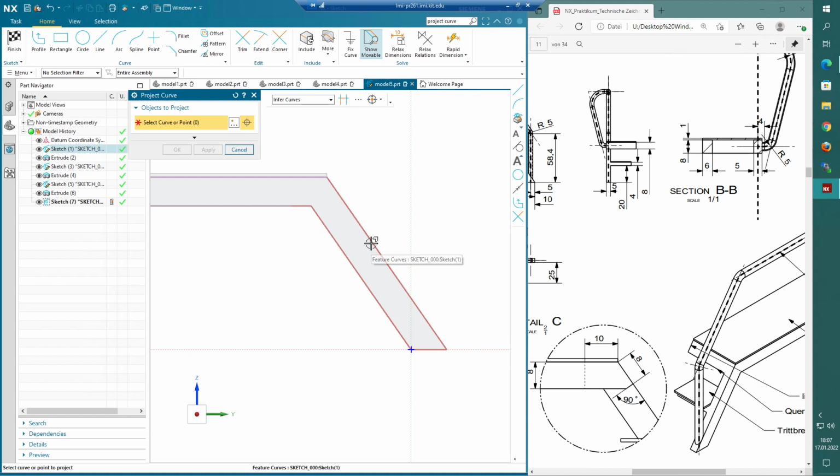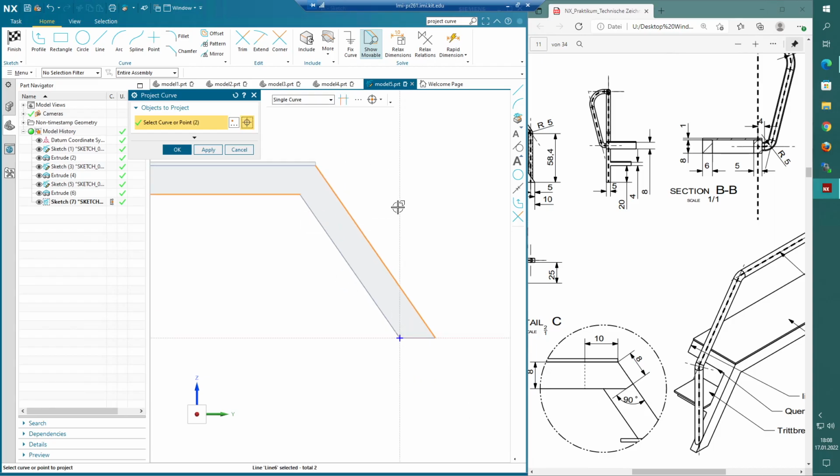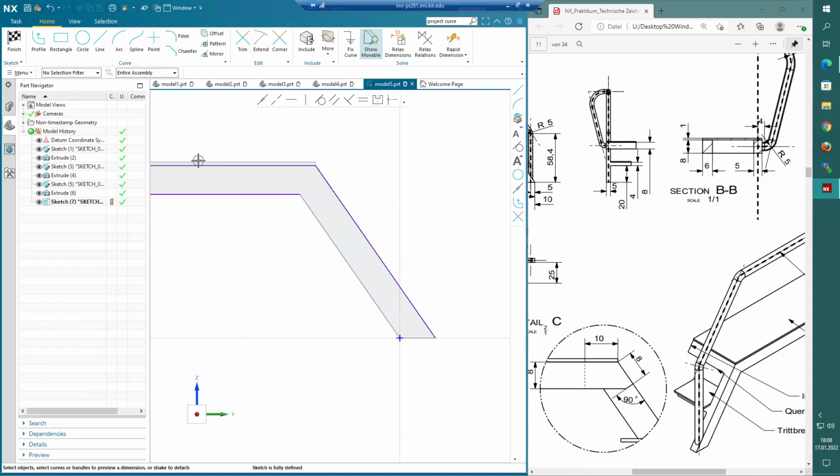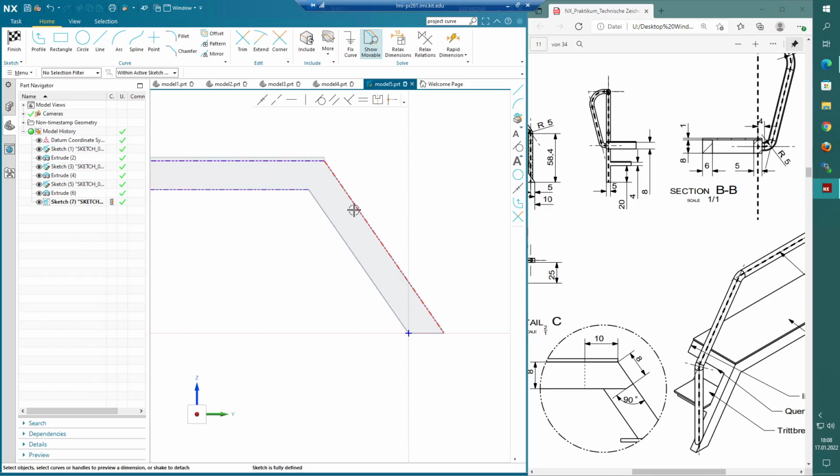And then the easy one, what the name already tells us, is single curve. And here we can just take this one line that we might need as a reference line to make this 90-degree angle. And I'm also taking this line just that we have a reference of the height right here. And why not this one? I mean, as long as we're doing them as reference lines, they are not hurting anyone, right? So reference line, and reference line. It's a little hard to see, even for me, and I guess in the video even harder, but here are now the dashed blue lines, our reference lines that we have projected.